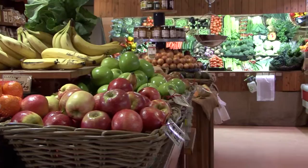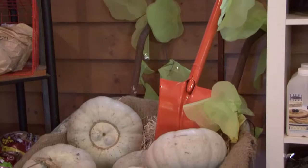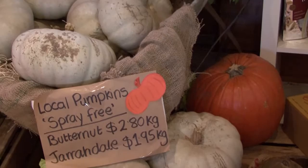Then we had an apple farm bringing apples, then value-added producers bringing their jams, their pastas, their breads and things like that. So it's been a lovely process where it's just grown over the years. We've been very customer driven too. People are going more and more toward organic and away from chemicals in the growing process. Absolutely — it's something we're very strong on. What we source, we like to work with growers that we know who do a good job. Not the ones who just spray chemicals randomly, but the ones who care about what they're doing, care about the environment, and care about the food they're giving to people.